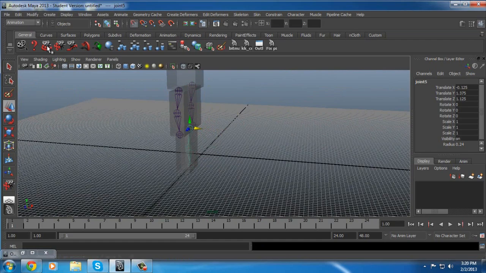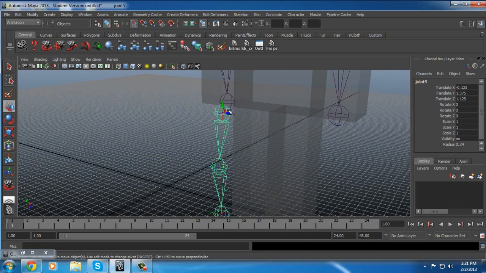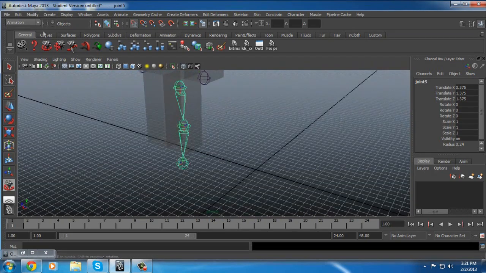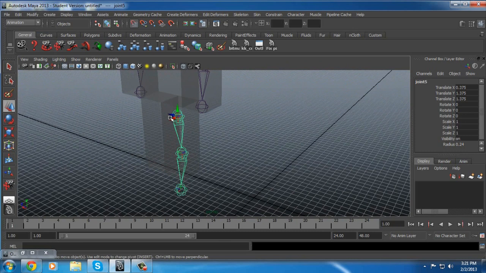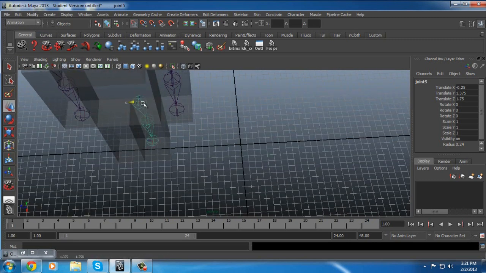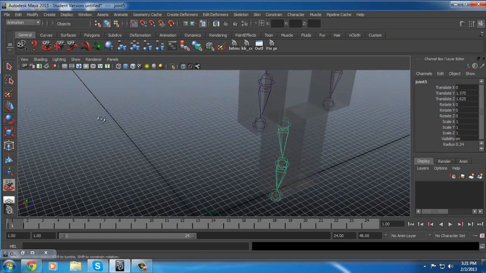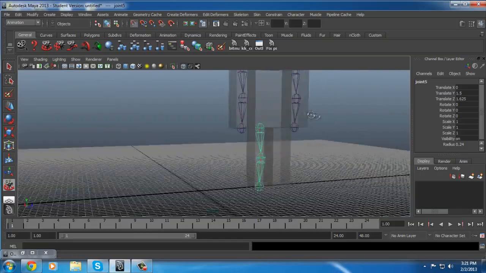But this time the leg, you can tell when it's in the middle, so try to look in every perspective you can. Alright, so still not in the middle. Alright, my bone still isn't in the middle. There you go. It should be in the middle. Alright, yeah, now it's in the middle.